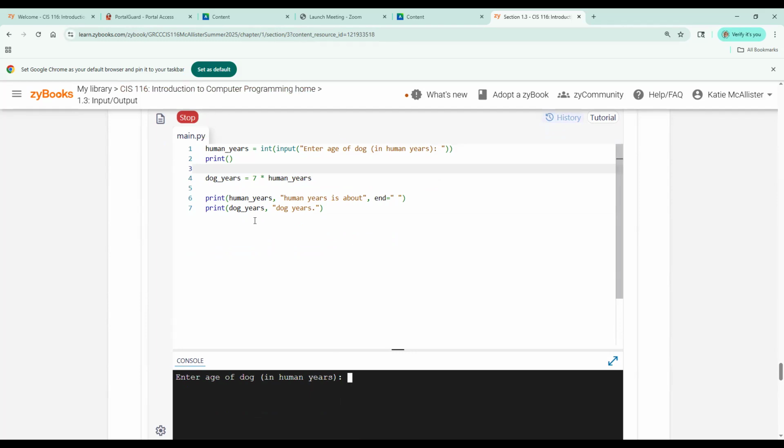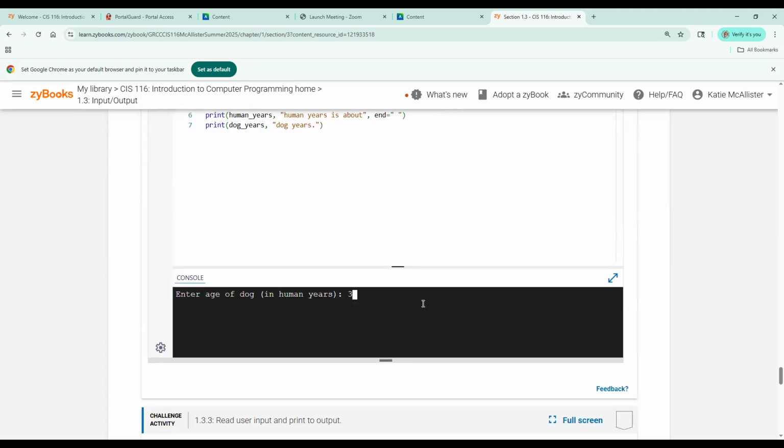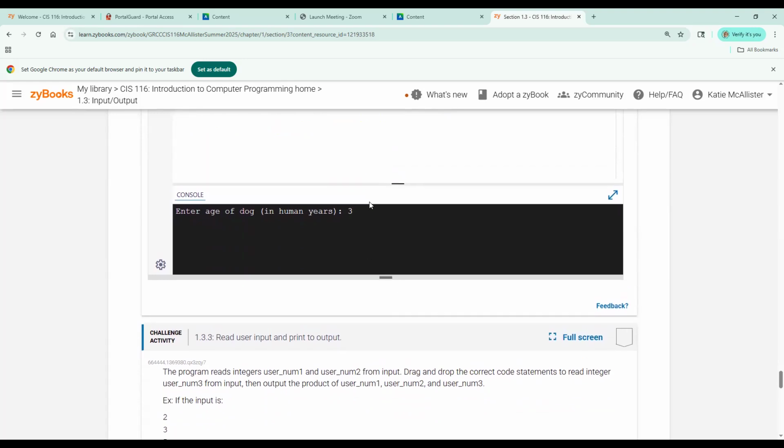And here, the top is in a .py file. This is where the programmer codes something. And then the console window is where the user of the program interacts with it. So in the console, I'm the user of the program. It said to enter 3 for the age of my dog in human years, and then I'll hit enter. I typed in 3 in the output window, and the cursor's still there waiting. It's waiting for the user to input something. Once you input a value, you have to hit enter, and then it goes on to the next line of code.